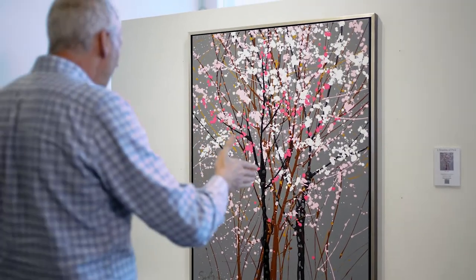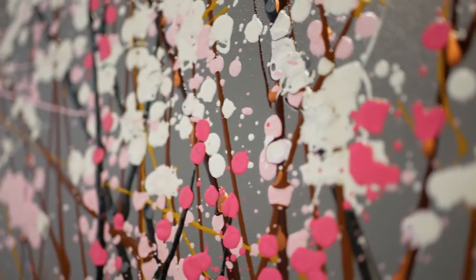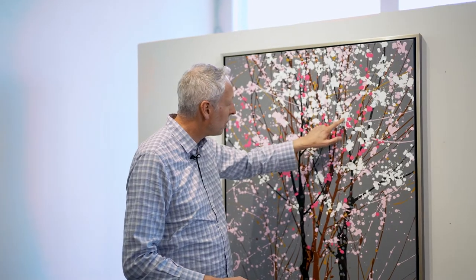This piece is a really fun one — it's a brand new one, done especially for the show. I have to say I was a little irreverent with the title because I called it 'Three Shades of Pink.' And here we are: shade one, shade two, and then the white — which of course is not even pink.